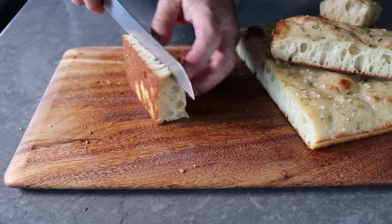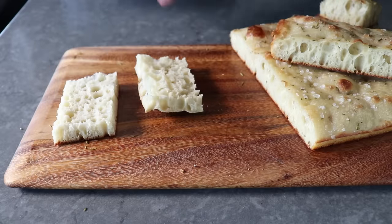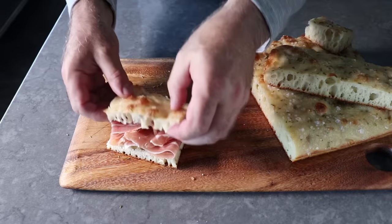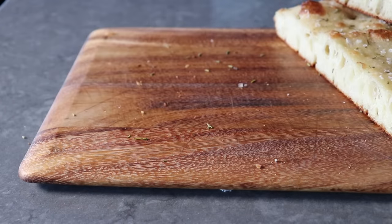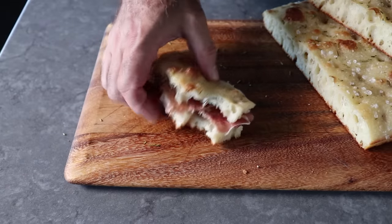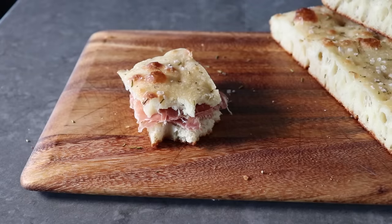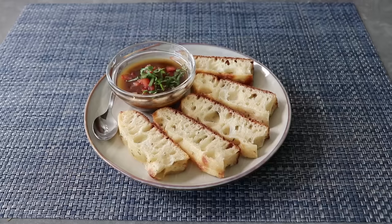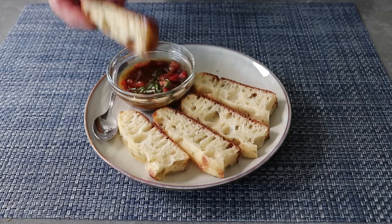After my initial taste test, I decided to take another piece, split it down the middle, and make a sandwich with it using a couple nice slices of prosciutto. Despite creating what is the world's most minimalist sandwich, it really was phenomenal — it reminded me of traveling through Italy and ordering sandwiches. This stuff would make amazing sandwiches, either fresh like this or toasted. And of course, besides looking super cool, all those big bubbles do an amazing job of soaking things up — like this balsamic vinegar, olive oil, and tomato mixture. As far as breads and dips go, it really doesn't get any better than that.